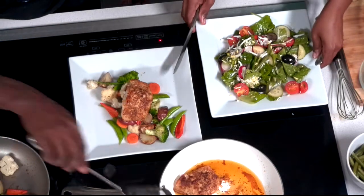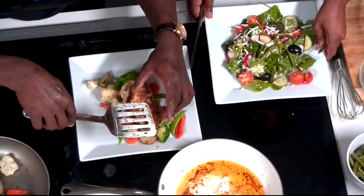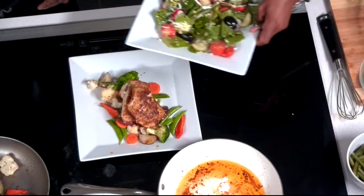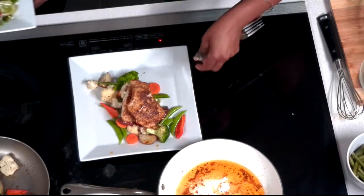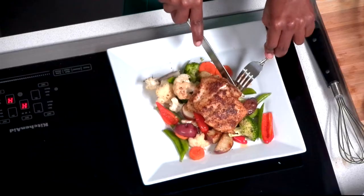All right. Let me just double up on this. Might as well have a double portion of something awesome. So if you can take this. Yes, I can. And let me get to our main course. Let me know the truth now. Let me go in for the fish first. I'm a meat gal, so I love my meats.